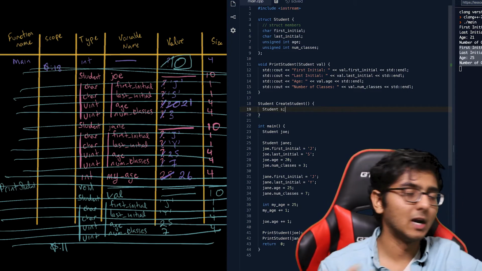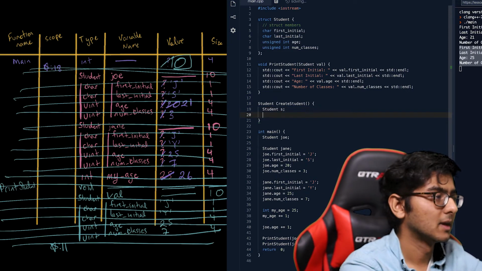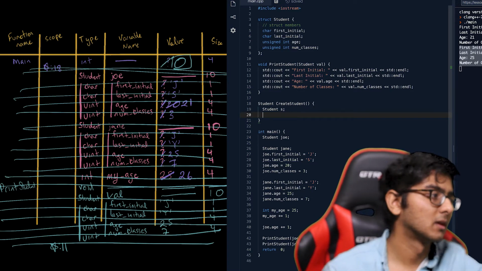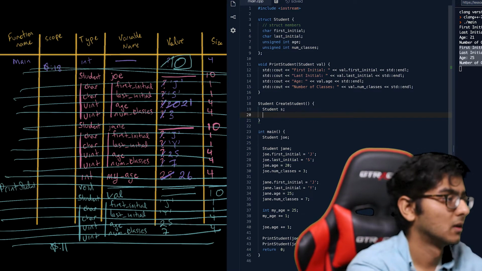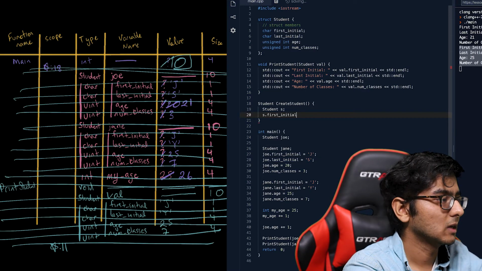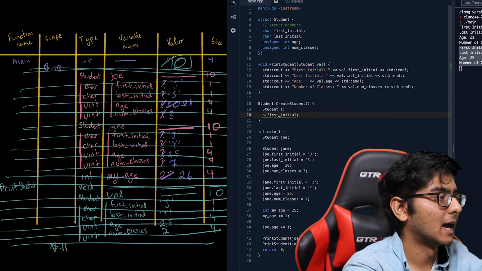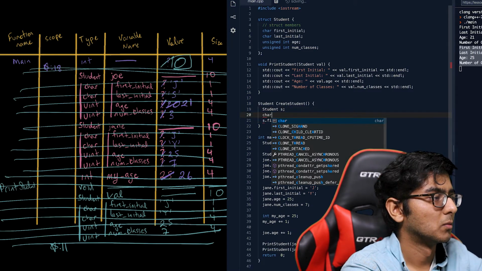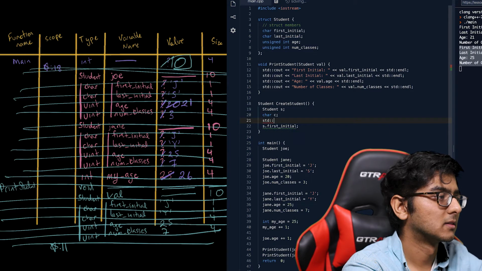So we'll make a variable of type student in here, and we're actually going to fill in using studcin the value for this student. So s dot first initial, and we could make a char c, studcin c, and then do first initial equal to c.